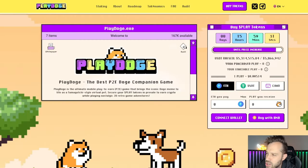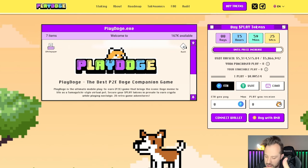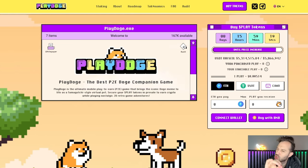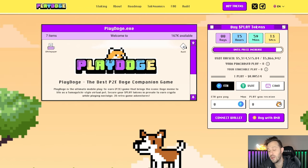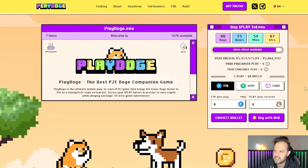And that is when Play Doge is going to see the largest increase. When the fear-to-greed index goes from cautious or neutral up to greedy and extreme greed, that's when you're going to see the largest percentage gains in the smallest market cap tokens — that is Play Doge. Guys, I've bought into Play Doge heavy. I'm very excited about it, even though it's selling out a little bit slower due to overall market conditions.